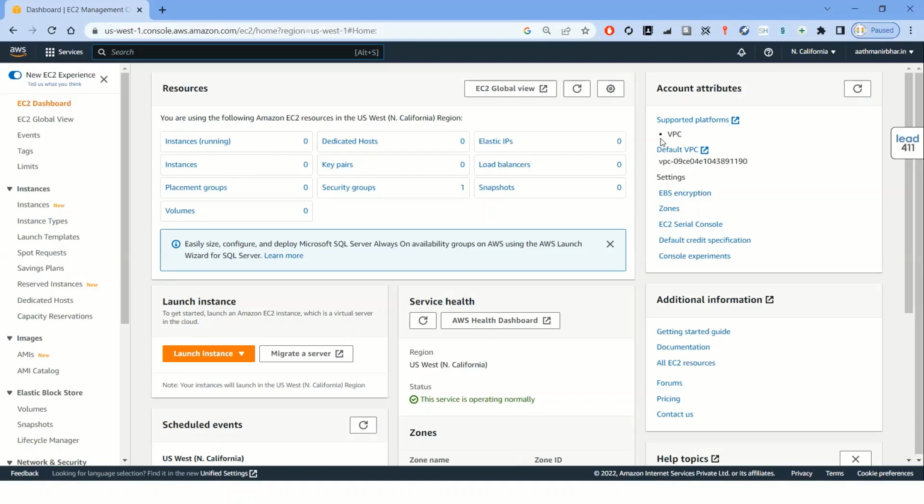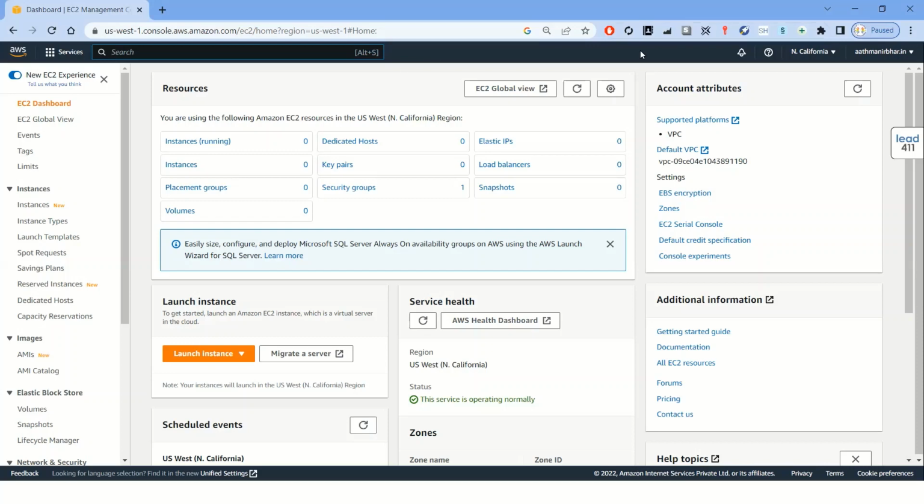Suppose we have selected the region as India. In India, where exactly should your data center, your virtual machine, be created? Whether you want it to be in Delhi or Chennai or Kolkata or Bengaluru, where exactly? That data center should be available there. So you can handpick that particular data center or availability zone, and then you can create it.